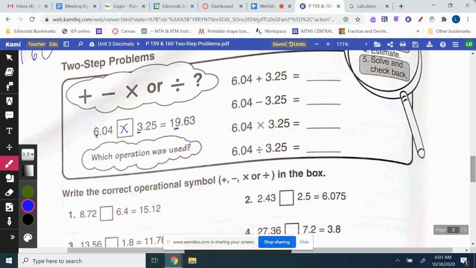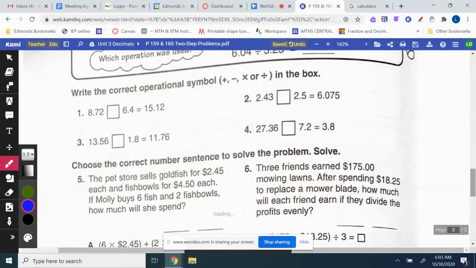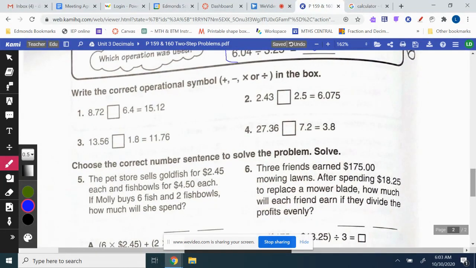And that's where they gave us these. You could put these into your calculator, these being right here. Or, like I said, I just went with the main number and did an estimate. And we came up with 9, 3, 18, and 2. And because this was the closest, that's why we chose that one. That's what you're going to do for number 1 through 4.